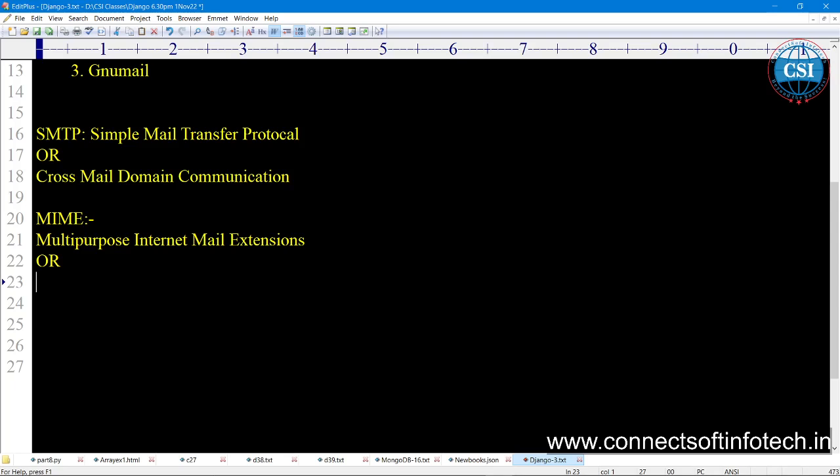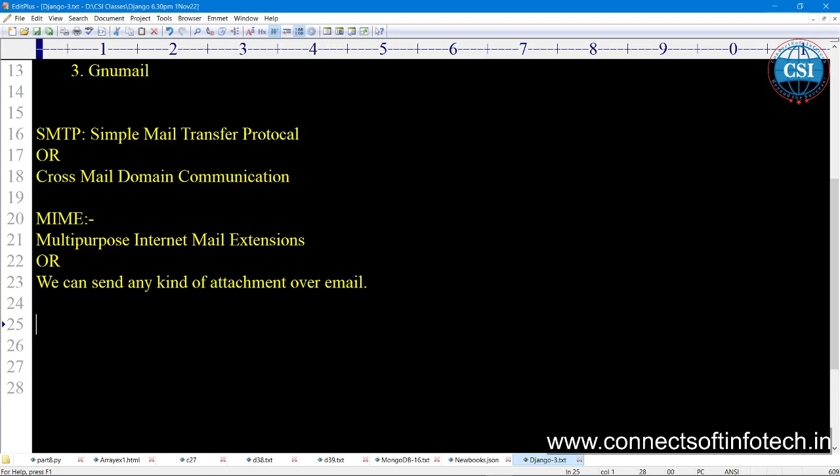That is very important. SMTP is simple mail, but if you are sending mail with attachment, then we are using MIME. So you can send any kind of attachment over email.